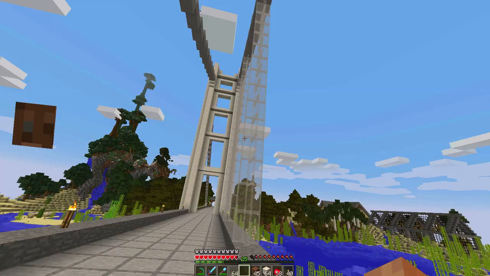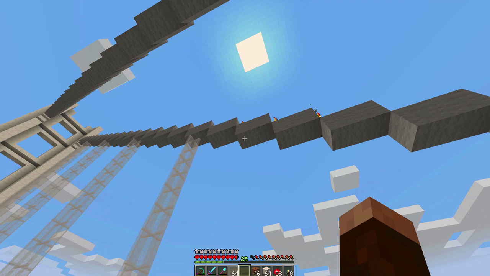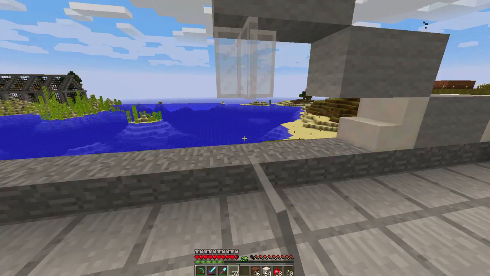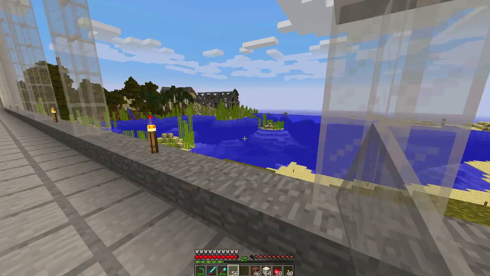All right, I think that's just about good. So 1, 2, 3, and then 4 is our target there. And I think we should just about have enough for this. And then we'll do that again. So 1, 2, 3, 4. There we go. Perfect. So we got that now.